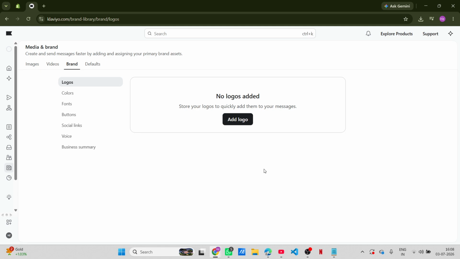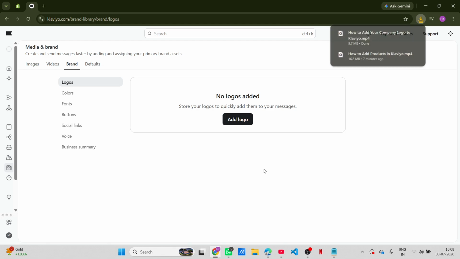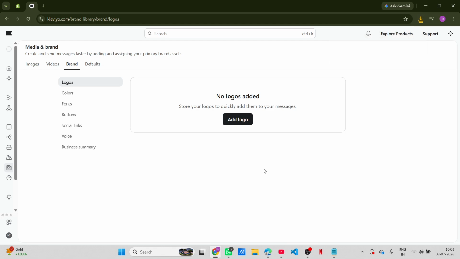Once you've checked the layout and are happy with how everything looks, the next step is to save your changes. Look for the Save button, usually located at the top right corner of the editor. Click on that before you exit, ensuring your updated logo-free template is secured and ready for your next campaign or automation flow. And just like that, you've successfully removed a logo from your Klaviyo email. Whether you want a cleaner look or simply don't want a logo in this particular email, this process makes it a breeze.